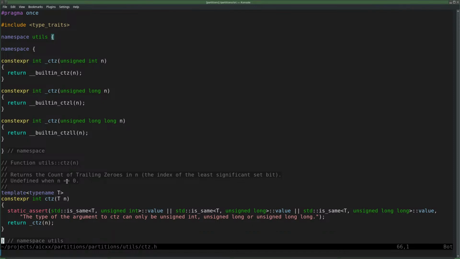It's undefined on n equals 0. So we know that one bit is going to be set. If t is shorter than an int, I have no idea why we would not just call this.